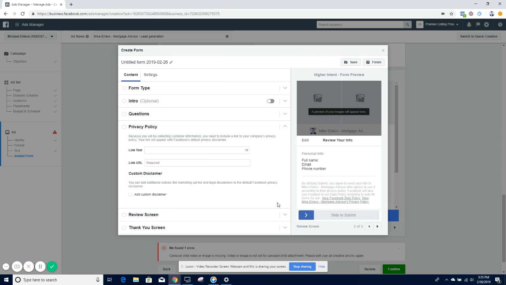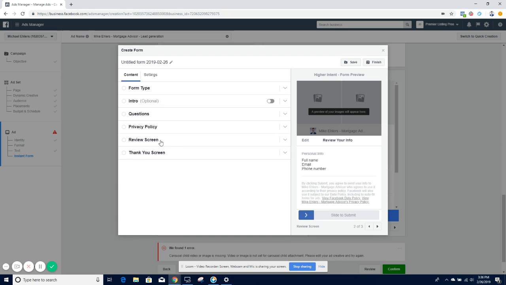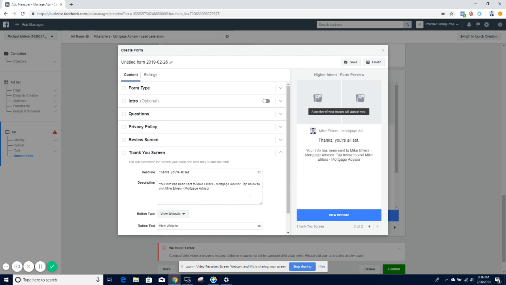And then you've got your privacy policy. Every single one of these lead forms is going to ask for a privacy policy. You can create your own, or you can use another one that's approved by Facebook. I'll show you how to do that later on in a video as we get going. The review screen here, when you do higher intent, is going to give them the chance to look over their info before they submit it and basically say that yes, that information is correct. And then you have the thank you screen.